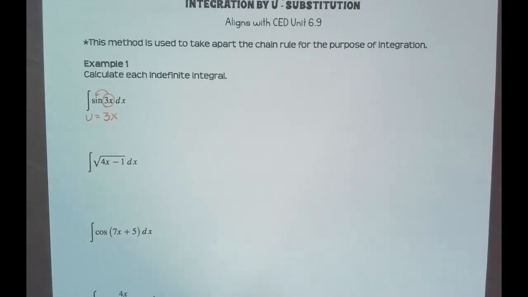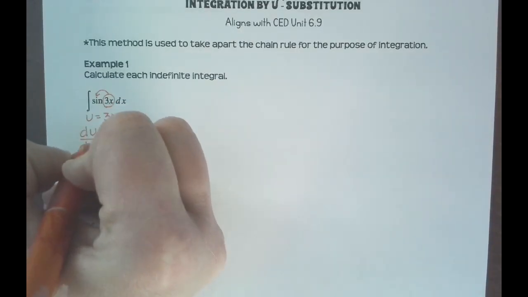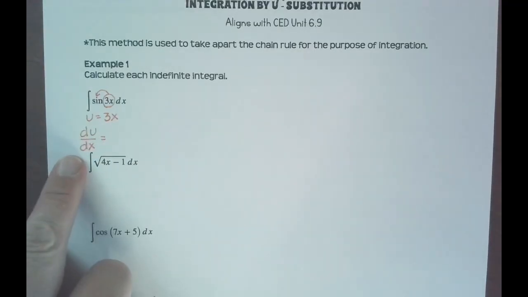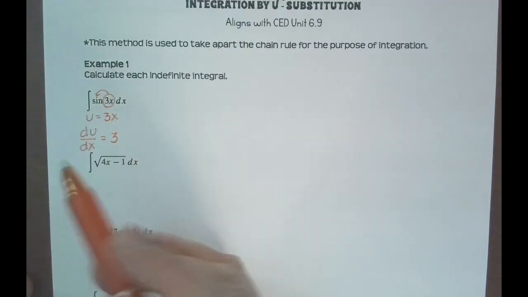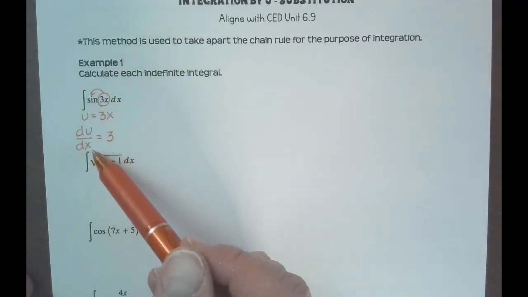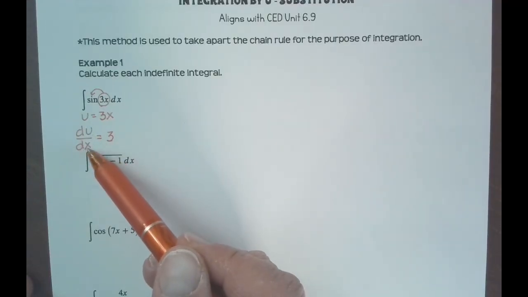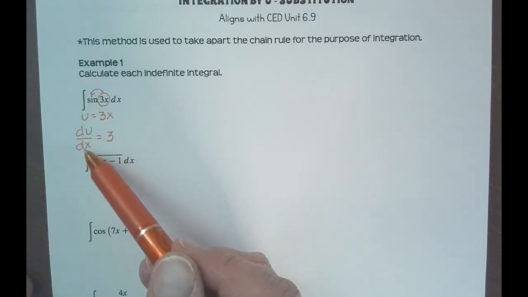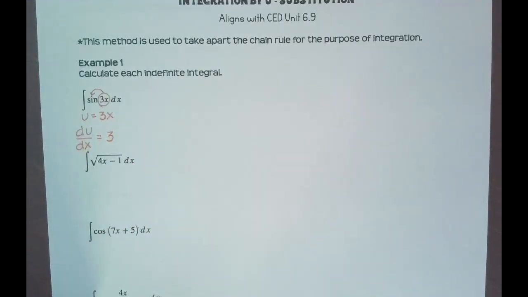My next step then would be to take a derivative of u, not an antiderivative, but a derivative. And so I'm going to write that down here. I'm going to call it du dx because that's my notation for derivative, right? And the derivative of 3x is just 3. Now, we haven't really talked about this expression before. We've always just said, okay, that means derivative. But these are two separate quantities. This is how much u has changed, and this is how much x has changed. So this is change in u with regards to change in x, like rise over run, right? This dx is actually the same as this dx. Those are the same quantity. They're measuring the same thing.